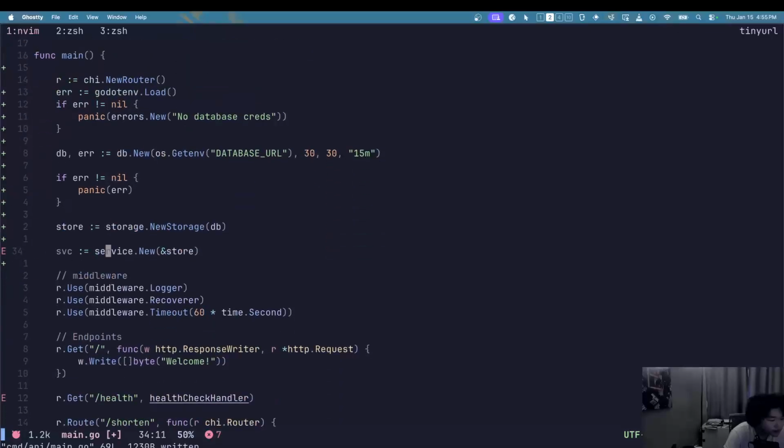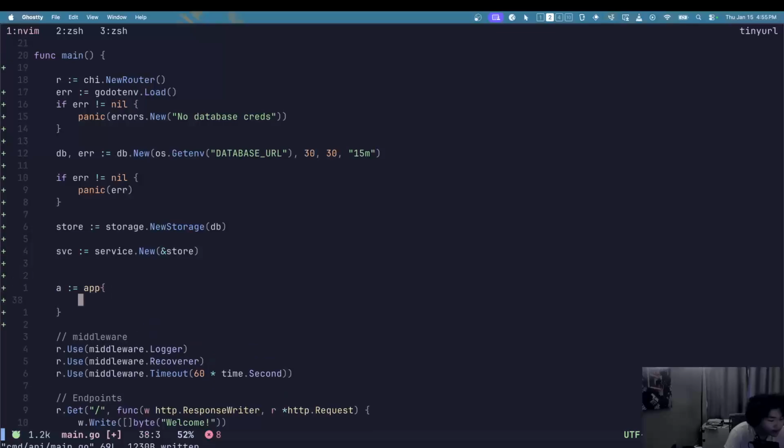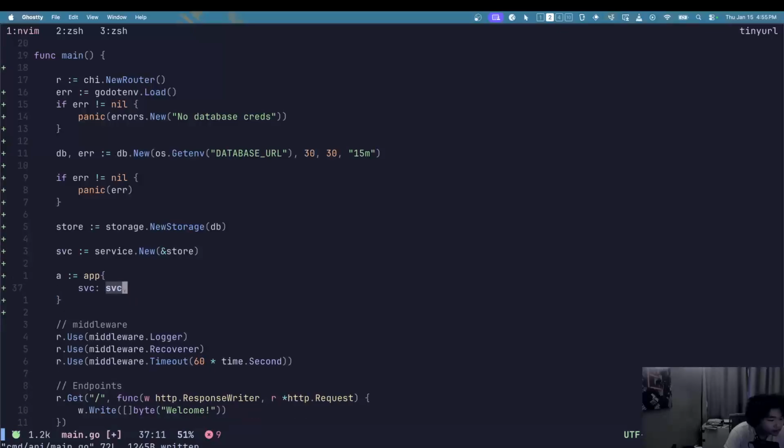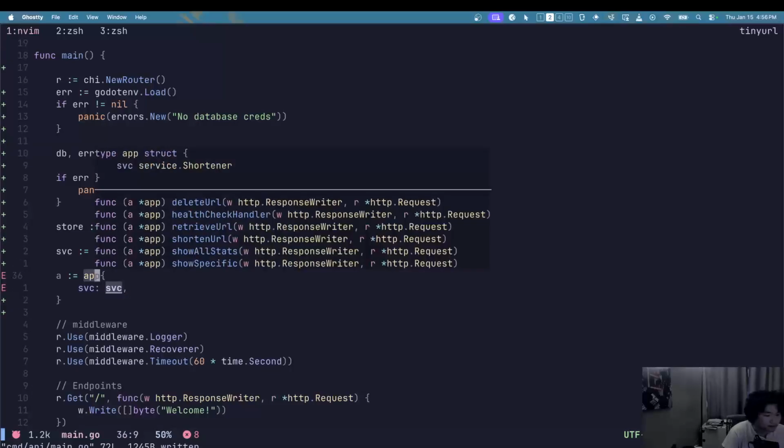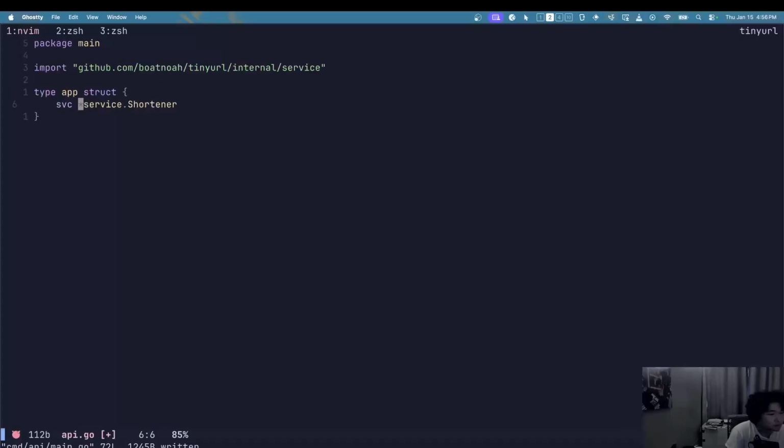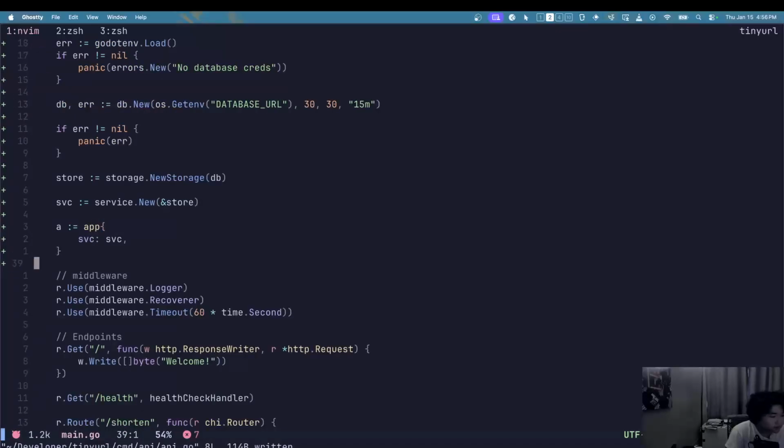I guess I do that, and then I make the app, and then I pass in the service with this actual service here. I need a pointer to it. Wait, what? Wait, what is this return me again? The service shortener. And the app expects a pointer. Yeah, that makes more sense. Okay, let's do another pointer to that. And then perfect, yeah. So now we have an app.